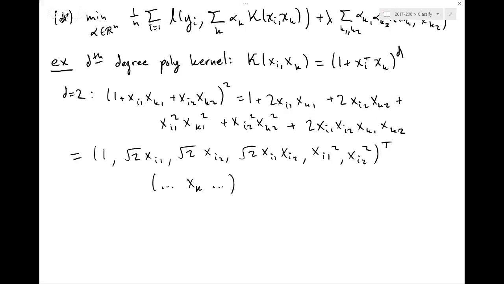So the point was that we could have expanded it in the spaces. And this is the same basis as we had before, except there are these root 2's in a couple of places, but effectively it's the same thing. So we could have expanded it like this and then done our usual linear method. Or we could have just computed this kernel instead, which may be easier, may not be, depending on d effectively. We could have computed this kernel and then just solved this program here, which is actually what gets solved in a lot of scikit-learn's methods.